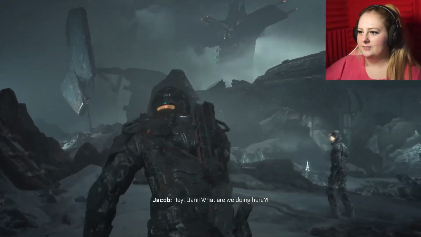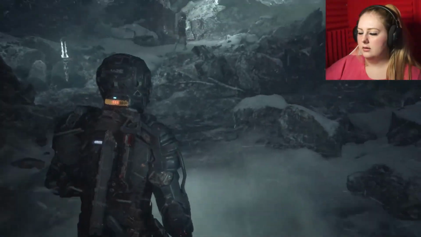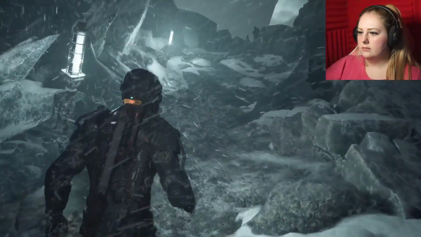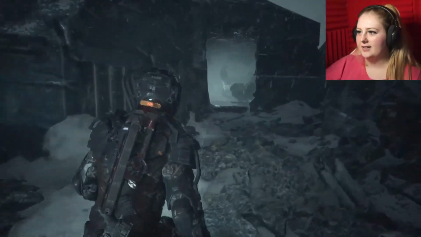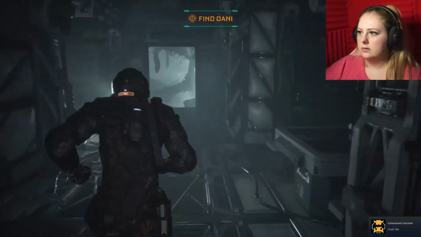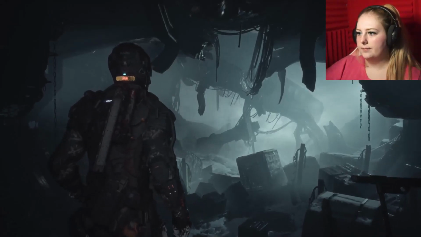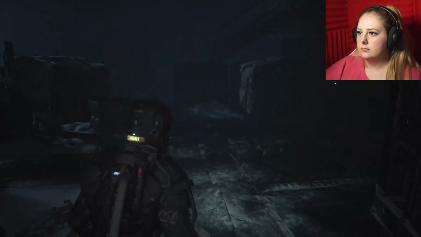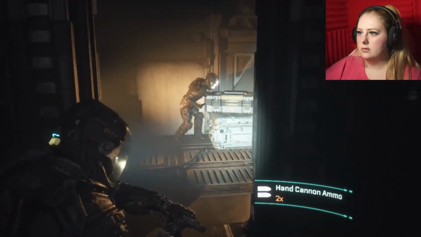Just leave it. Leave her. Hey, Danny, what are we doing here? Just gotta see it with my own eyes. Follow Danny. Danny! Where the hell are you going? It's not letting me run. I think I'm too low on health, which sucks because I'm literally losing her. Oh, there we go. Now it's letting me run. Find Danny. Oh, it wouldn't let me run on purpose. So I lost her. Nice. Oh, there she is.